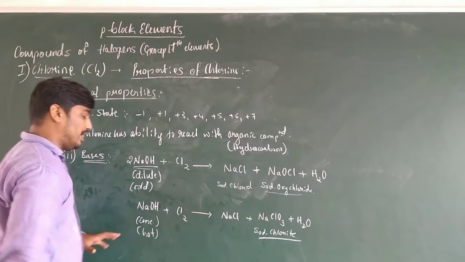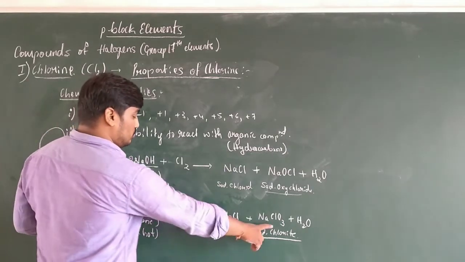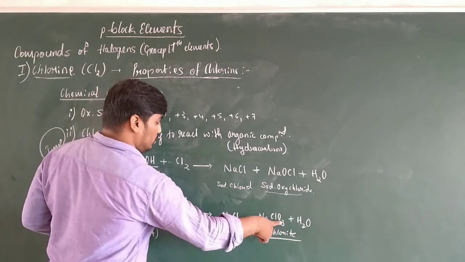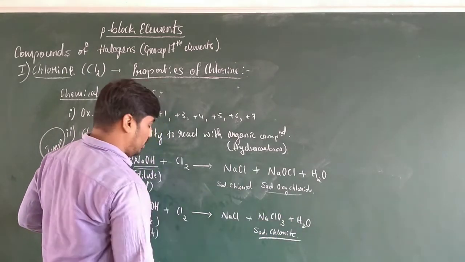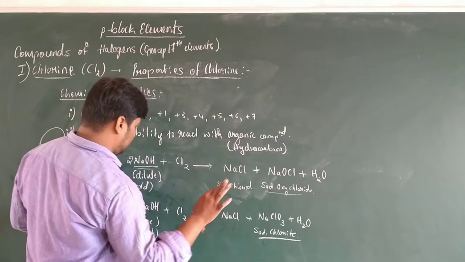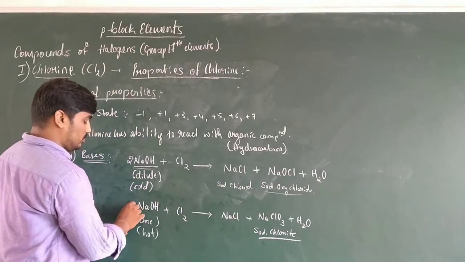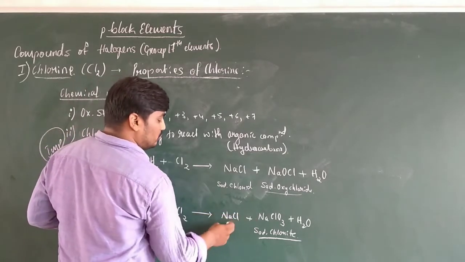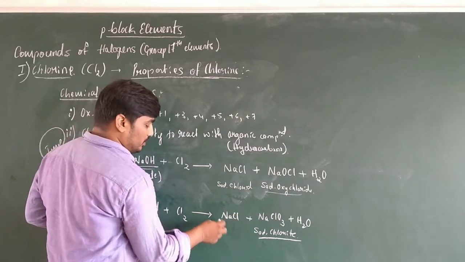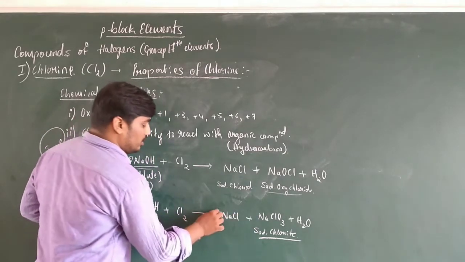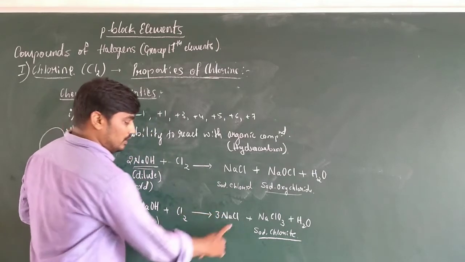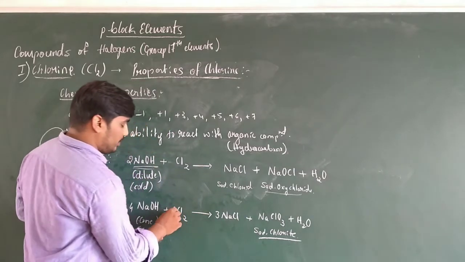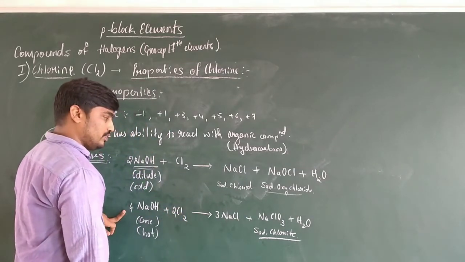Next, how to balance this reaction? 2 sodiums are there and 2 Cl, O3 plus 1. How many oxygens? 4 oxygen. Therefore first you multiply by 4. If we multiply by 4, then you should multiply 2 and 2, which has not happened. So for 4, here I multiply 3. 3 Cl and plus 1, 4. Now it becomes 2.